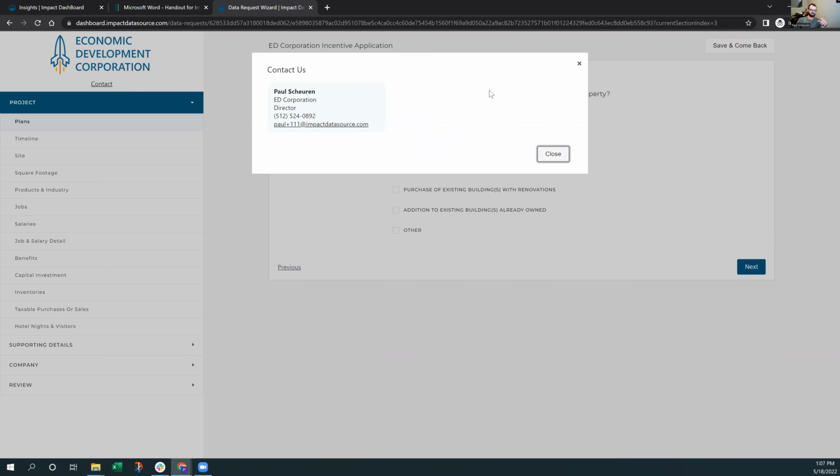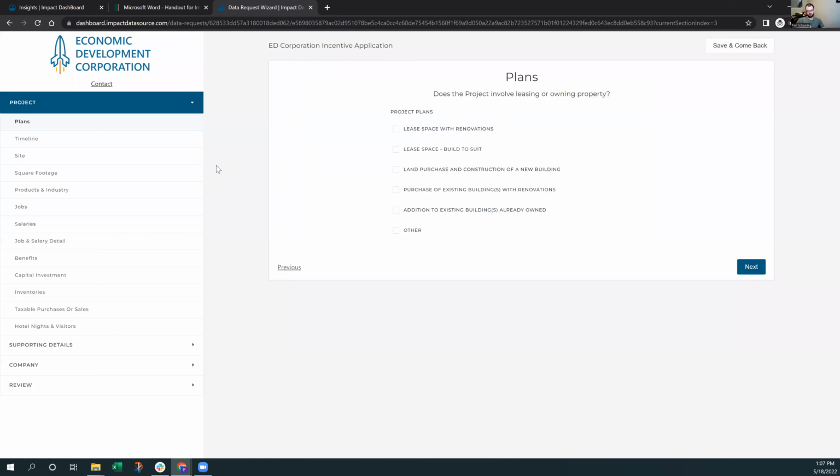This will be your contact information. So essentially this is my test account, so it has my name there, but this would be, if someone has a question filling out your data form, it would have your contact information there. We're going to see how we can configure all of these things as we get into it, but we're just kind of laying the framework here as we walk through from the perspective of the prospect there. We can also see I've got this one, it's called ED Corporation Incentive Application. So I've got a name associated with this data form.